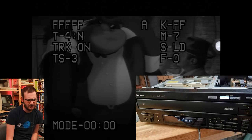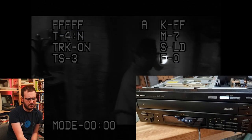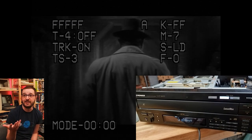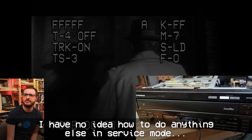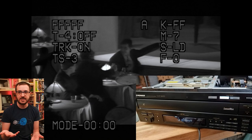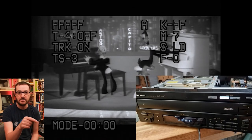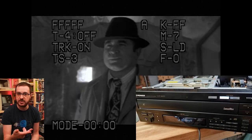It's not very good. Let's scan. No. Skip. Guess not. But it is playing. So it must be something to do with the way that it's reading, because I mean a LaserDisc is effectively analog video recorded onto the disc. So it's actually an NTSC signal written onto the disc, and all it's doing is playing that back.